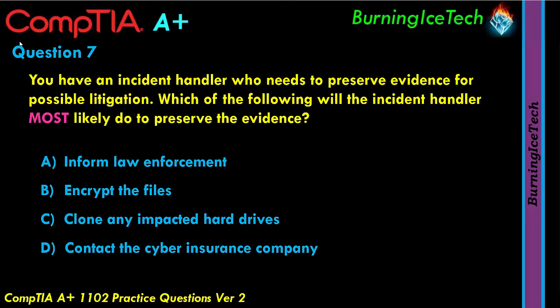Answer D, contact the cyber insurance company. Now, that is also something you're going to do somewhere along the pipeline, but that's not going to preserve the evidence. So, just like you would call law enforcement, cyber security insurance is something you would call eventually, during the course of the day. But one of the first things you want to do is make a clone. And after you've made a clone, I would say go and encrypt the files. So, my first answer here, folks, would be C, and then that would be followed by B.